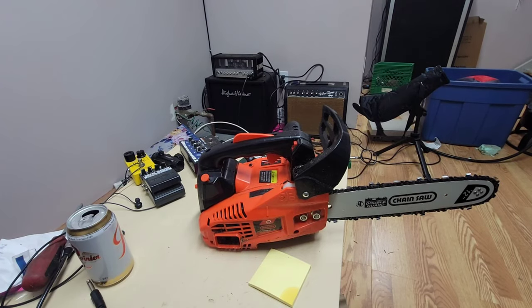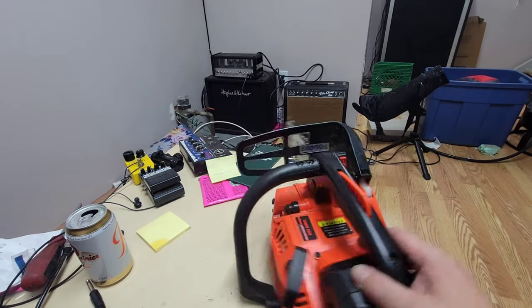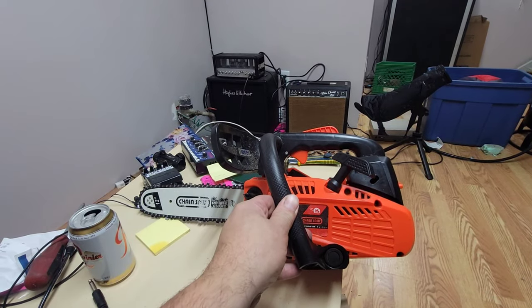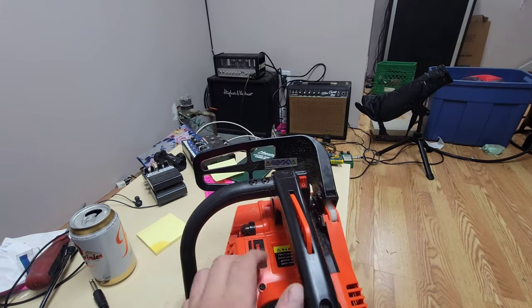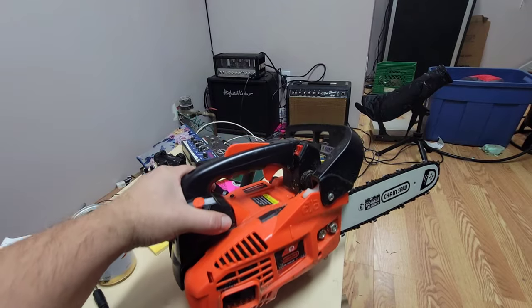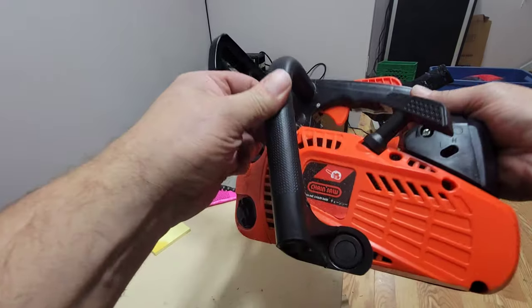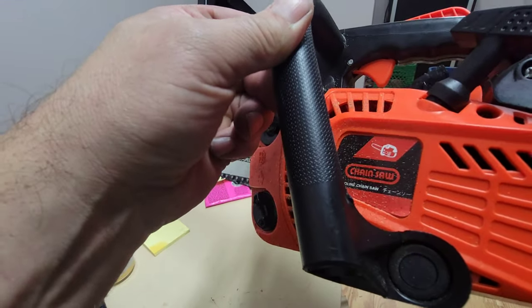Hey YouTube. As you just saw me cutting with this saw — I bought this about a year and a half ago off Amazon Canada. You can buy these when they go on sale for like $150 bucks Canadian, probably cheaper in the States. I know these come in a lot of different flavors — you can get the John Cutter version or maybe a whole sforma. This one's just a chainsaw brand gasoline chainsaw with some Chinese writing.